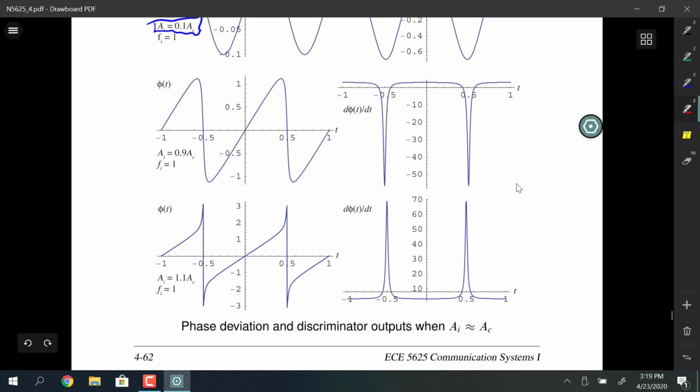What's getting exciting is that stuff that's happening right in there. That rapid change from positive to negative is giving a negative spike, kind of like it's producing a delta function. Thinking back, if you take the derivative of a step change, then you get a delta function. So we're getting a negative delta function in this case because we're going from positive to negative.